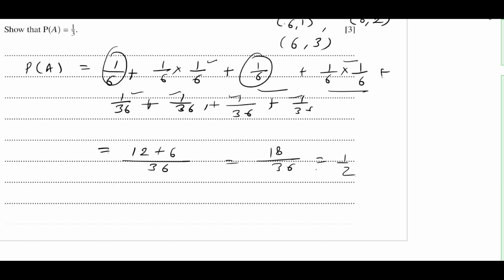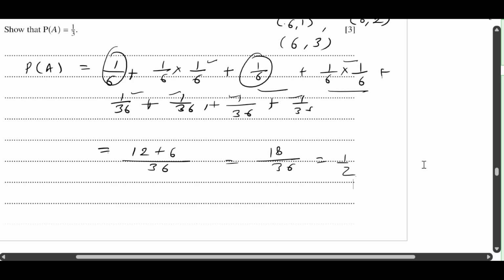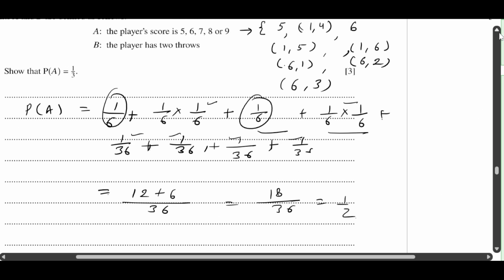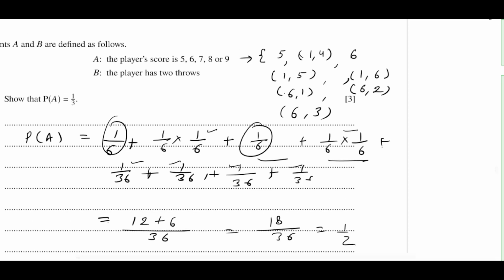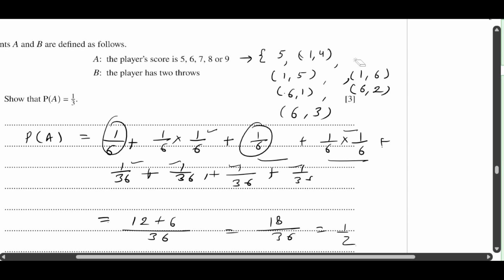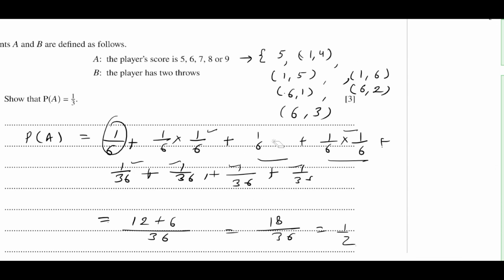So some mistake was done at my end. Have you identified what mistake I have done? Yes, I identified that the 6 alone is also not possible, because when I get a 6, I will get another chance to throw, and therefore the 6 alone is not possible. Okay, so this I will not write. I will write here 6 only. So human error, we should avoid this kind of error. So it is 12 divided by 36, and this is 1 divided by 3. Okay, so the probability of A, we got 1 divided by 3.